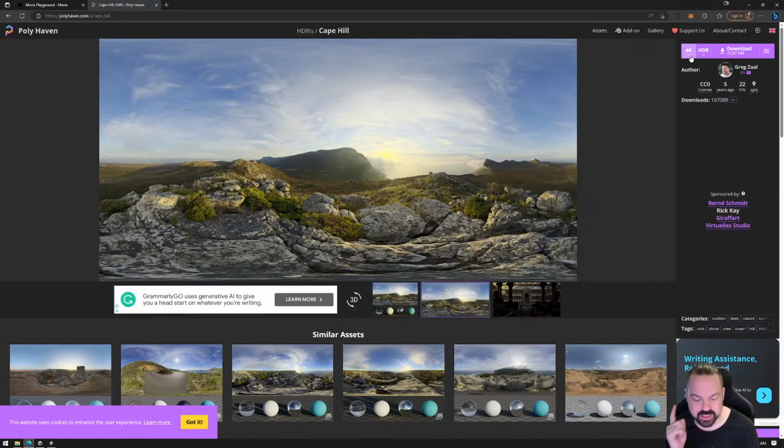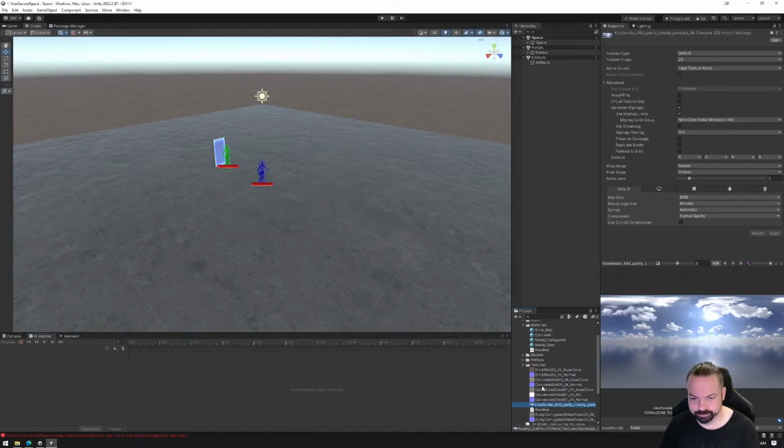So the skybox is pretty much the only texture that could be 4096 by 4096. It's very big, but it's the skybox, so it kind of needs to be, unless it's a simpler skybox. So you can, if you wanted to, download smaller ones. I wouldn't recommend an 8K. The file size is ridiculously high. HDR or EXR, not too sure about the difference, to be honest. I use them both interchangeably, I think. And then just go download into your folder structure. So I've already got this one from last week.